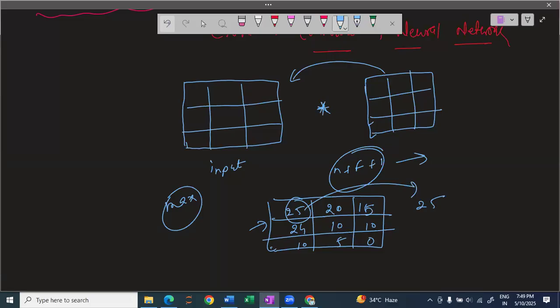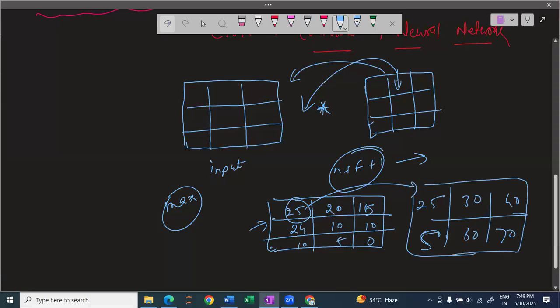Then again, one more filter, this kernel will apply on the second type of input data, and it will take another maximum value, like 30, then 40, then 50, then 60, or 70. So what we are actually doing is taking the maximum important features.